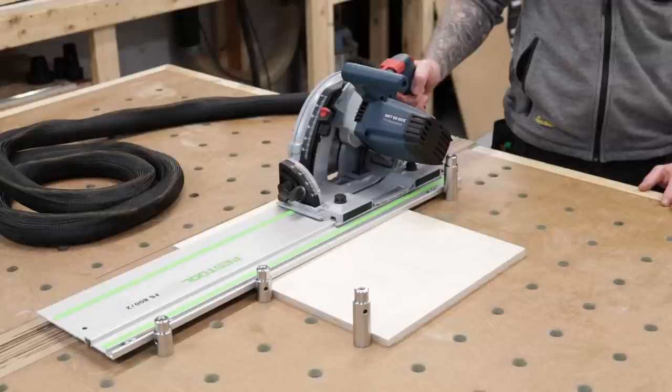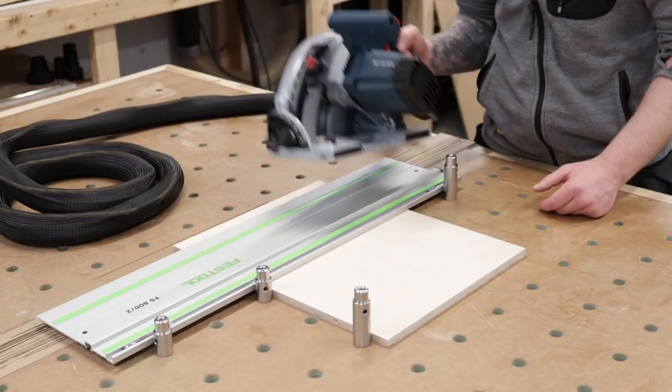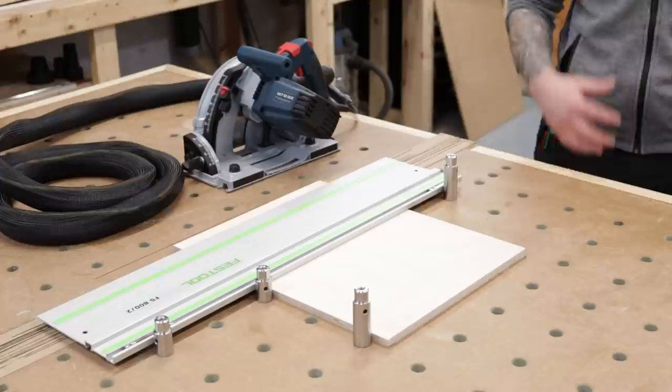Just one little negative about the larger dogs: they're quite tall, so they will hit the motor. If you're cutting narrow material — anything under about three-quarters of an inch — you will catch the motor. But if you're cutting thicker material it's nice to have the large dogs. Just set them up so the large dogs aren't in the way of your follow-through. A small dog right here won't hit the motor; use the larger dog in the back, clear of your track system.